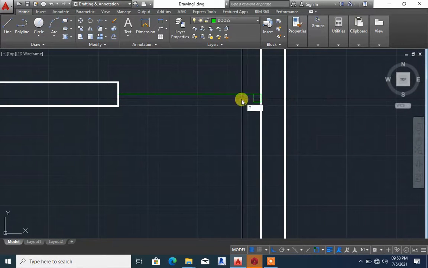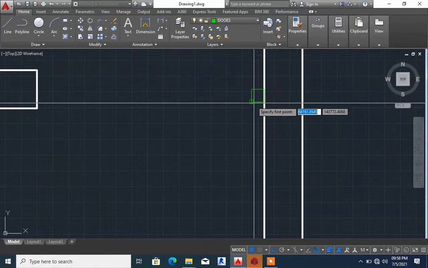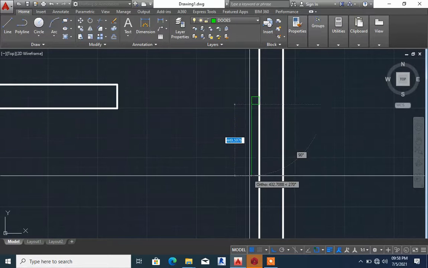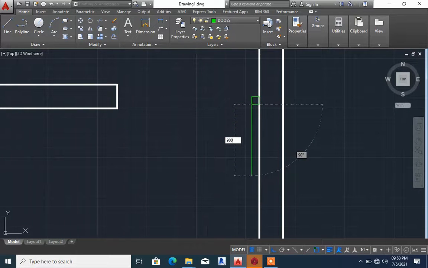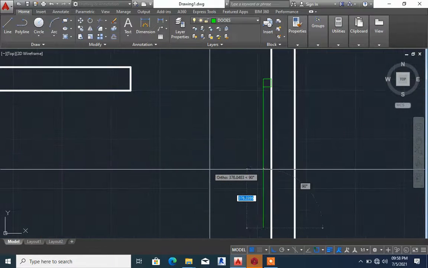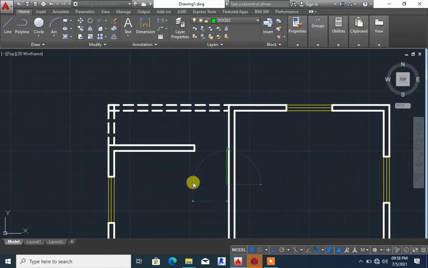You can trim this off, then line, at 900. 925.